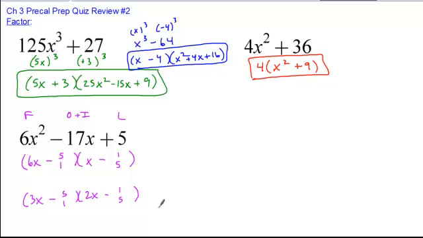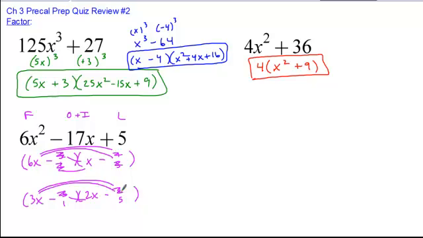So when I'm looking at this, I test these using the outer and inner products. Here at the top, I have a minus 6x minus 5x giving me negative 11x. That does not work. I can eliminate that. Here I have a minus 30x minus 1x, which does not give me 17x, so I can eliminate those. And down here, when I apply my outer and inner, I get minus 3x minus 10x, which does not give me negative 17x, so that's not it either.